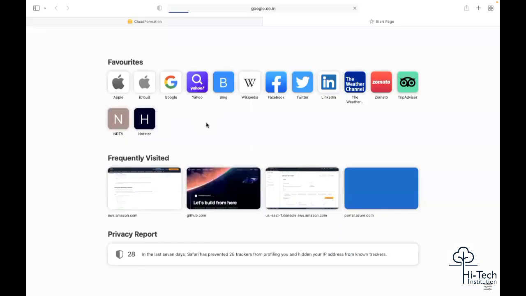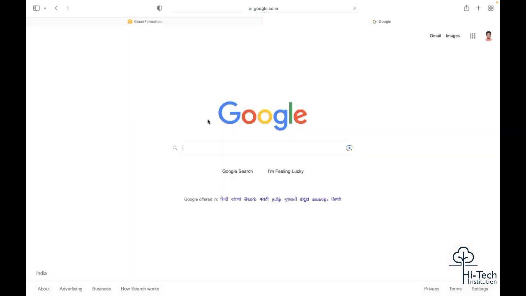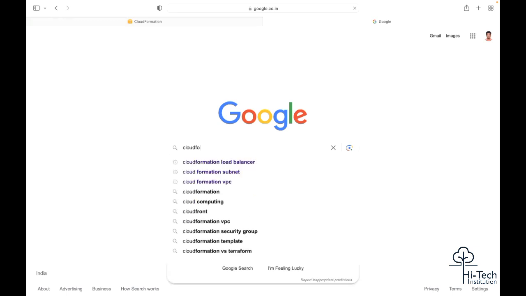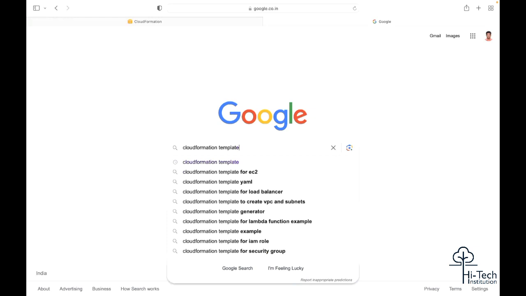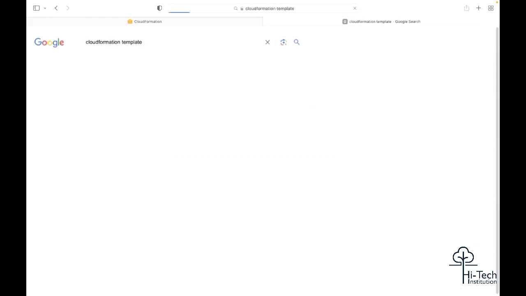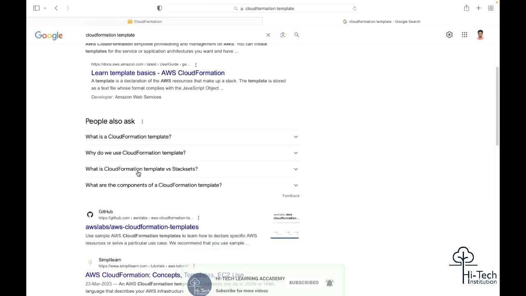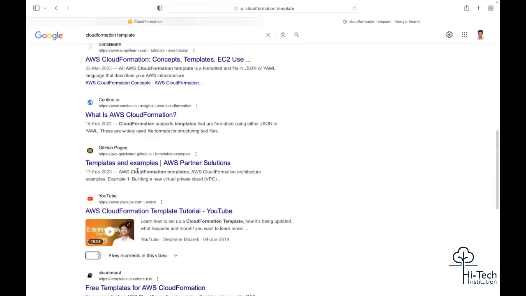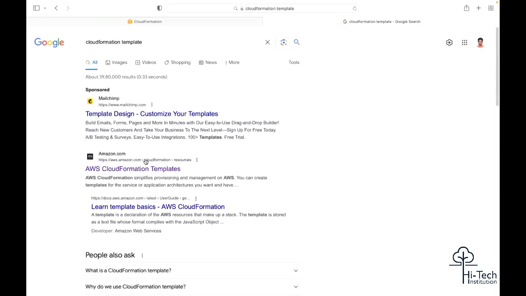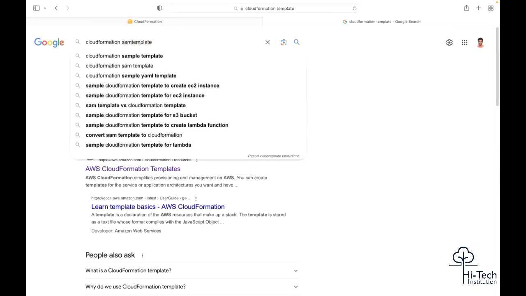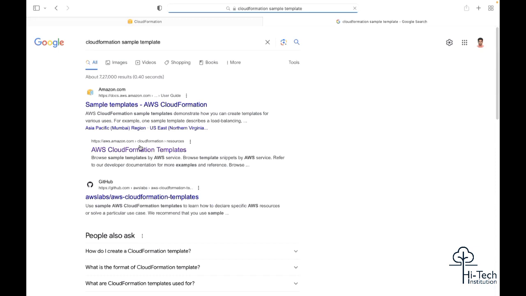First, I'll go to Google and I'll type CloudFormation sample template. Let me open these two links.